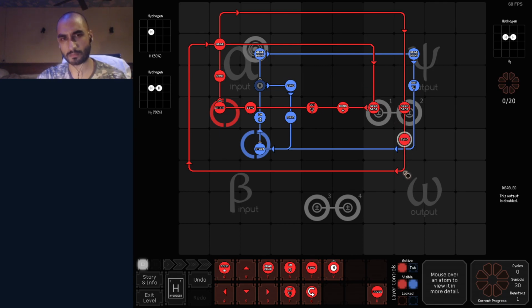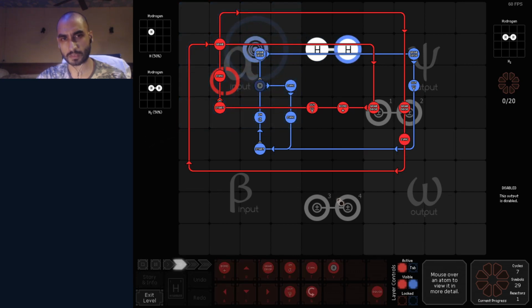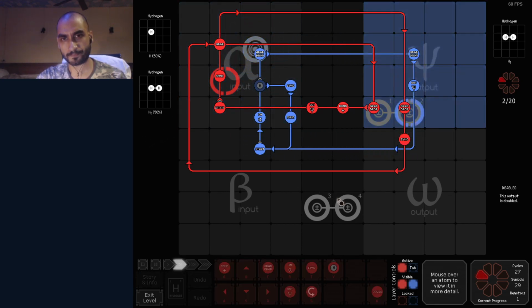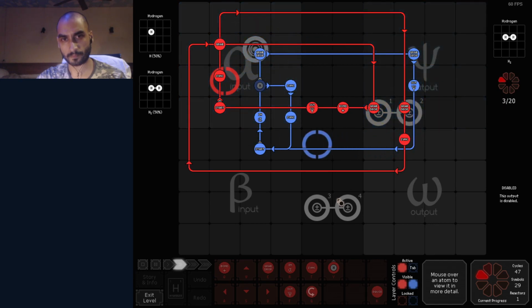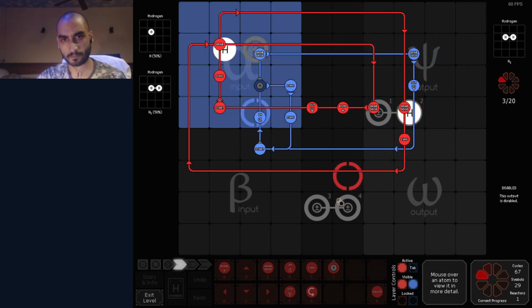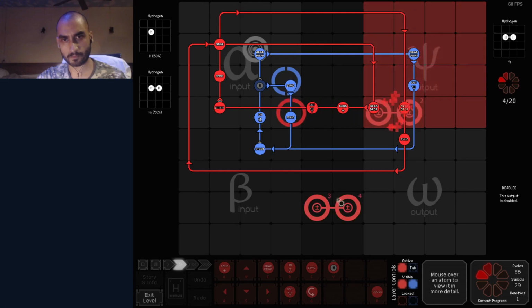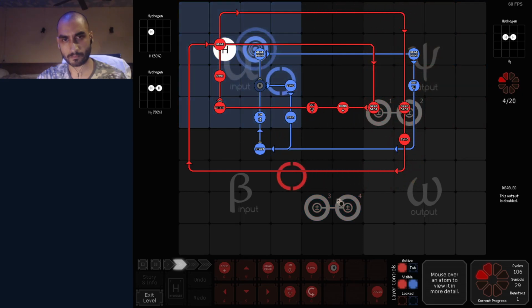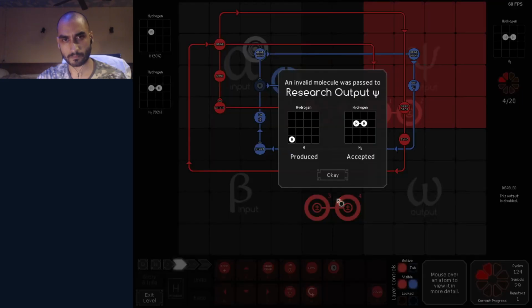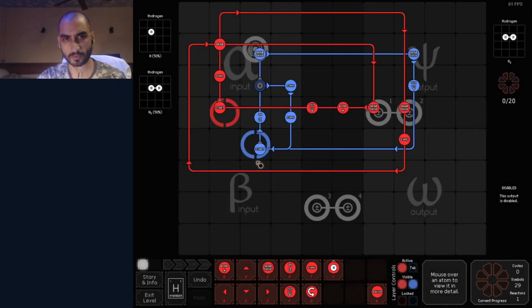Wait, no. We need only 2 sinks. Oh, no. Something's wrong here.